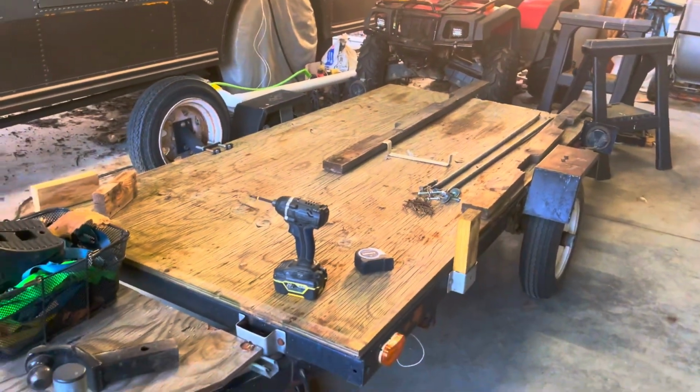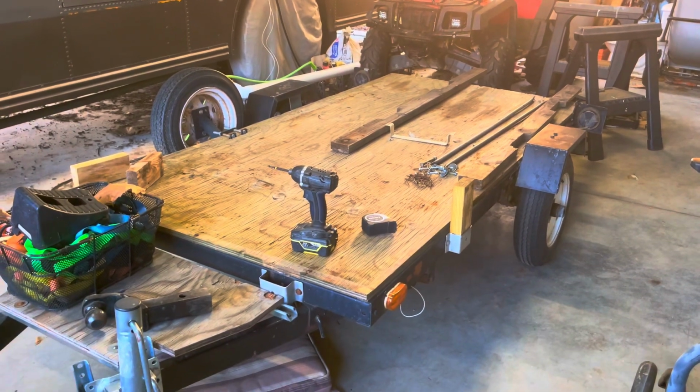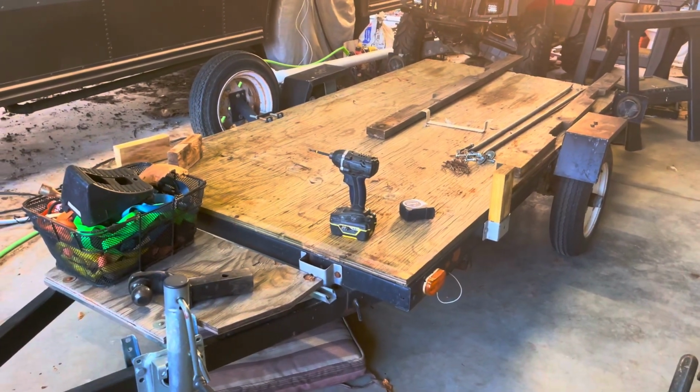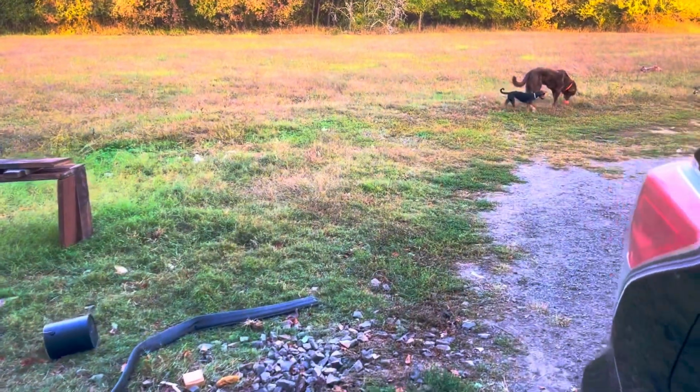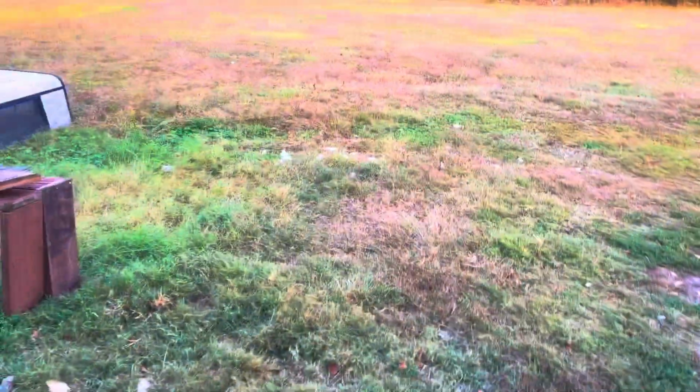I've mentioned before that I've been wanting to build a square drop, a little teardrop square drop trailer. Well, I'm kind of going that route, but I'm going budget. I'm going to spend as little money as possible, basically.